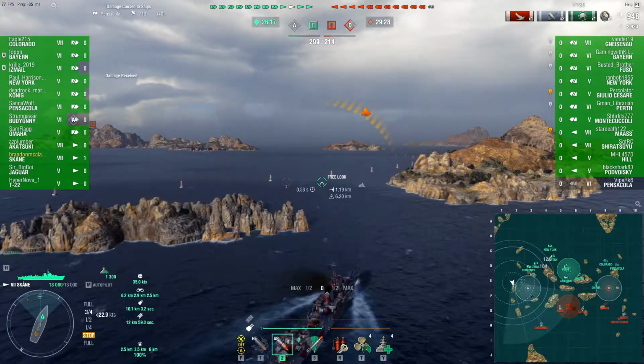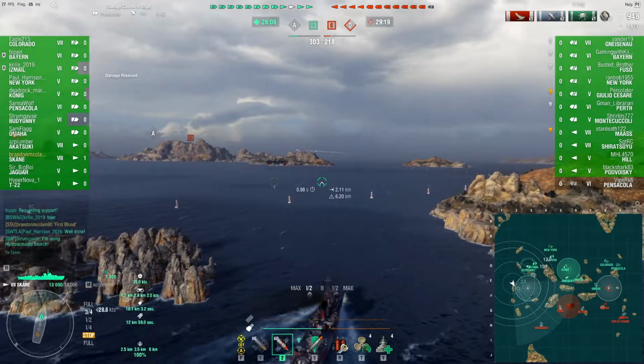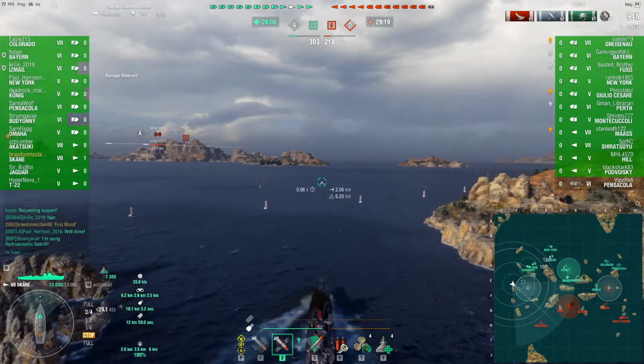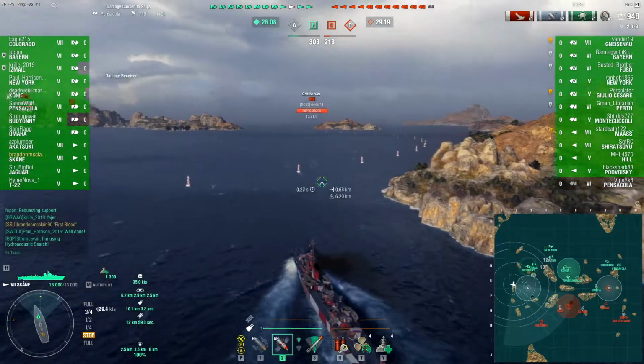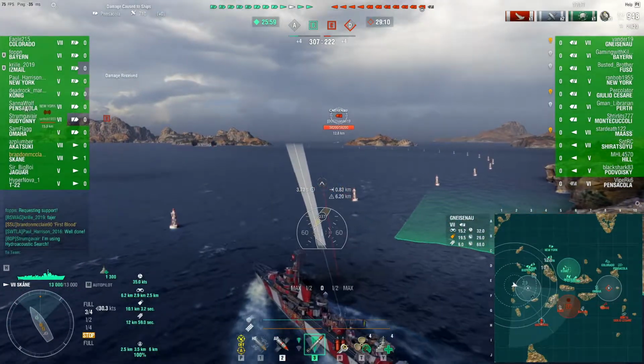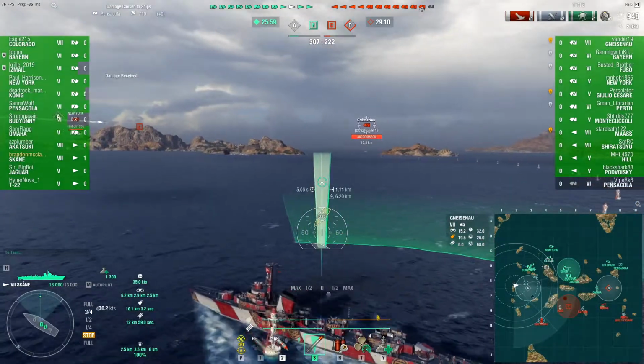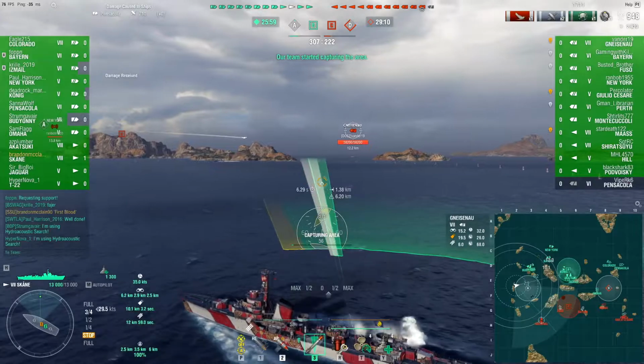Of course, you might notice as well that we haven't seen an enemy DD on our side yet. I believe the enemy DD in this game really didn't want to come over and contest right away. I mean, he will eventually show up, but it doesn't seem like he wanted to be here right away. Skane does get 12-kilometer torps, which is really nice.